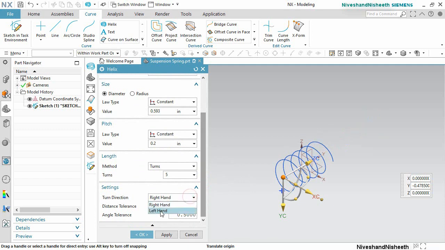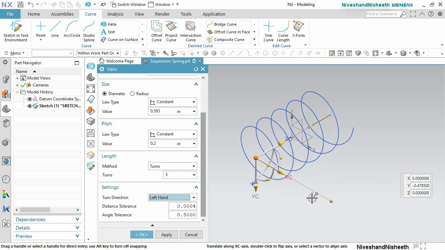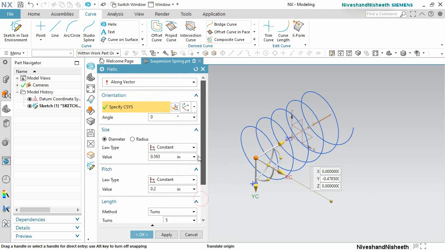Set the turns direction left hand. Fix the angle value 90 degrees under the orientation area.